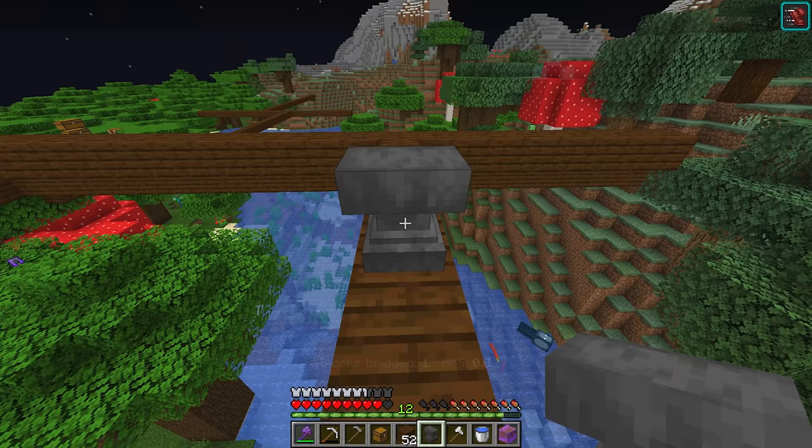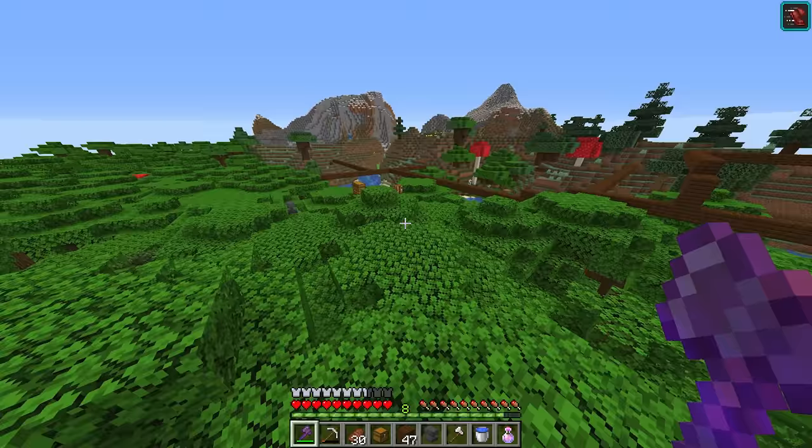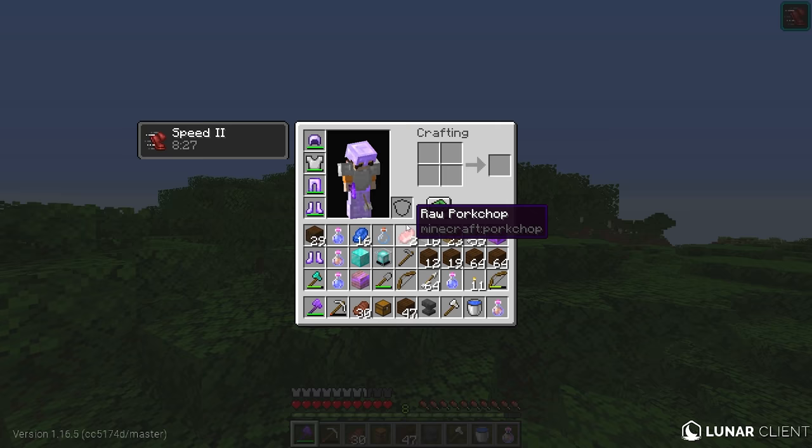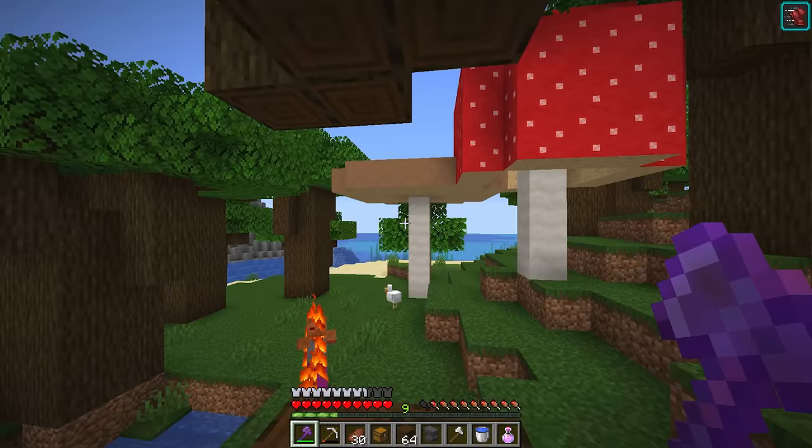Efficiency 3. And then I think I need another unbreaking. There we go. Unbreaking 5. Add this to that. Okay, I had to wait for the day again. So, time for some more productivity. I think we need 8 stacks of wood for tier 3. So, let's do it. Oh, I have haste 3. Let's see if I can instant mine it.